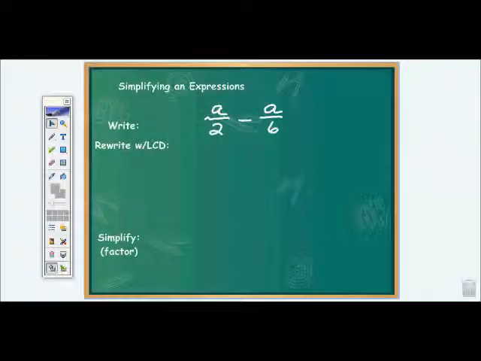Okay, continuing 5.3 with the variables in the expression, we need to change the fractions that have unlike denominators in the same fashion we have before. So we're going to go to the larger of the two denominators, 6. Will 2 go into 6 evenly? It will. So 6 is going to be our common denominator.